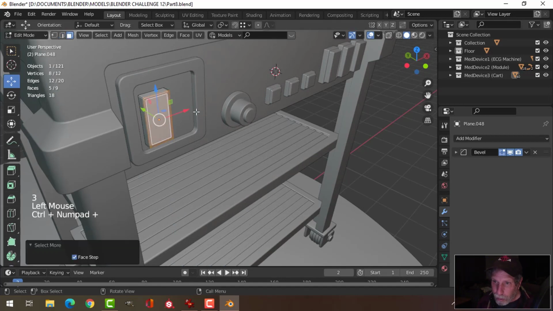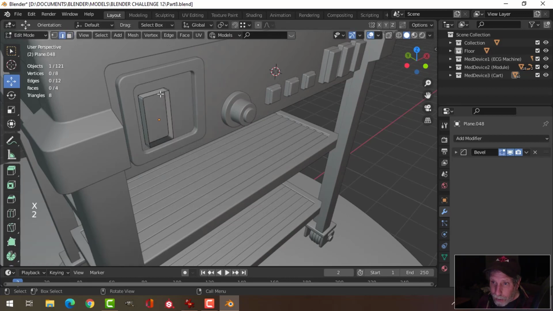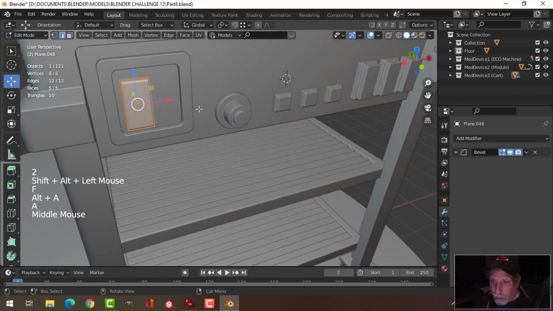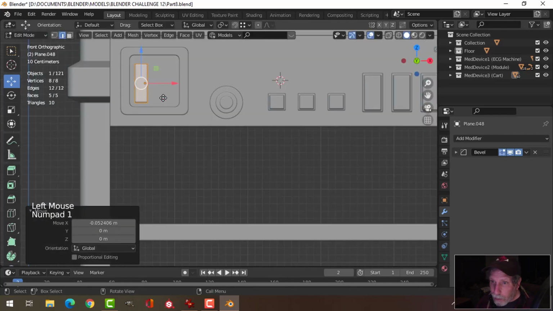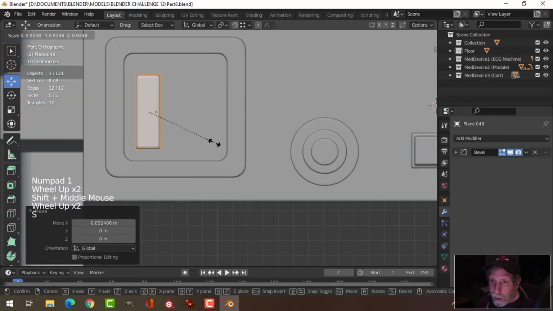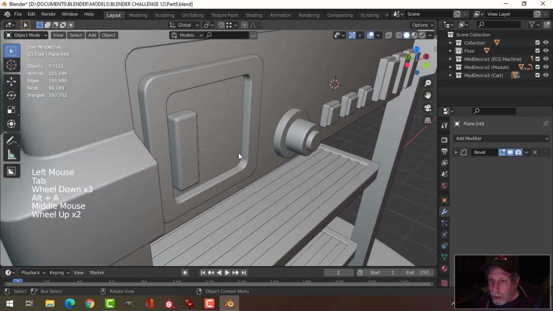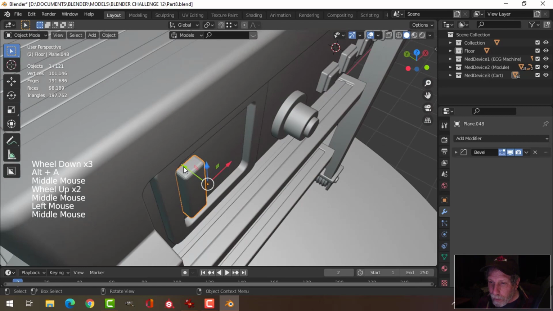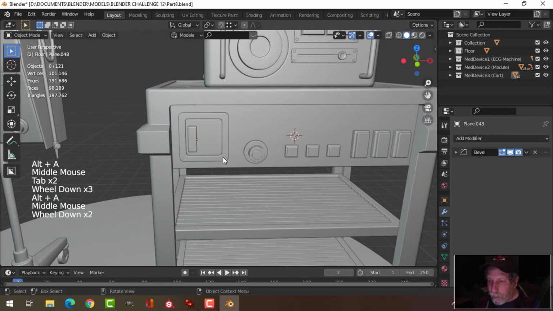I'm going to select that and Control plus, I think, is that what I did? Yeah. And then just select that and do that, and scale this in the X, and we'll scale it up to the size. Not sure I want to do it this way, and only have that, or if I want to do a slightly more in-depth design for it.